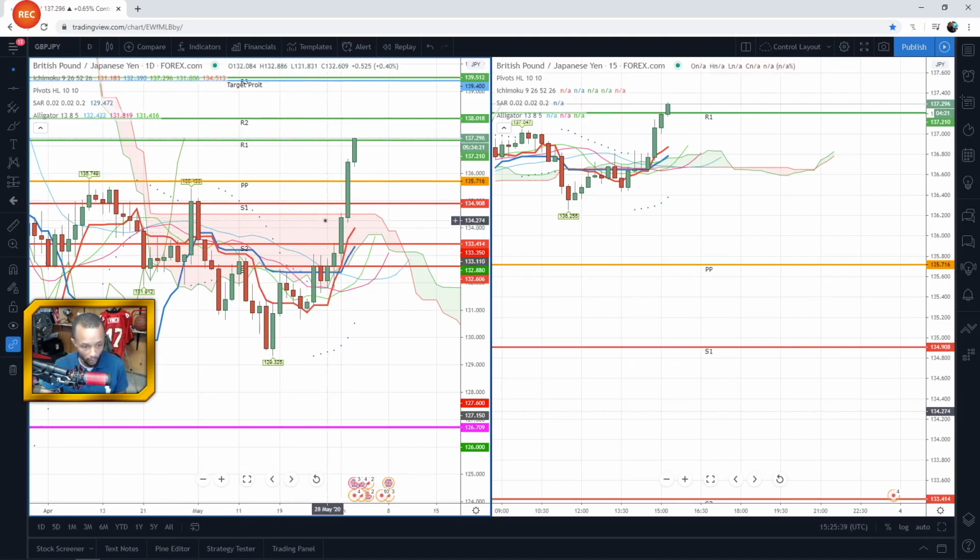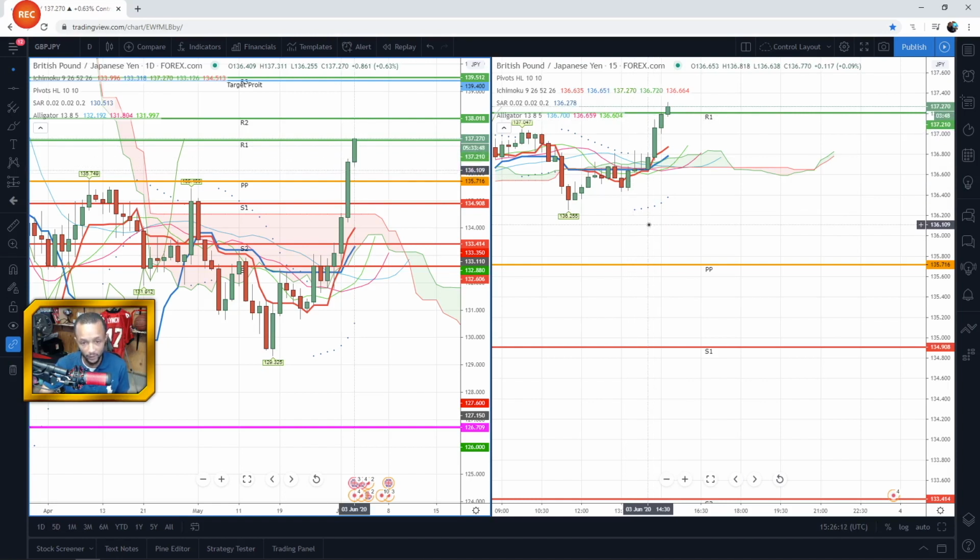Another way I like to monitor support and resistance areas would be the cloud of the Ichimoku. And of course, if you watch the rest of my videos, you know there are numerous ways you can monitor these areas in order to know when you're getting a breakthrough, when you're getting a rejection. And of course, this is going to be one of the best ways to get a great entry on your trade, using a breakthrough or a rejection area for support and resistance to get your entry or to get your exit once you're already in profit, as well as where to place your stop loss.